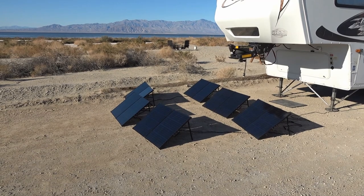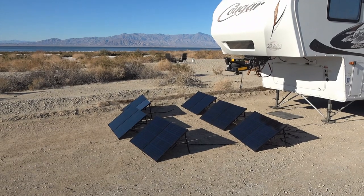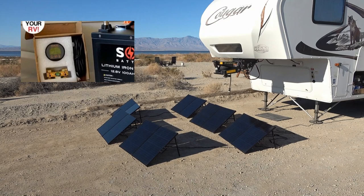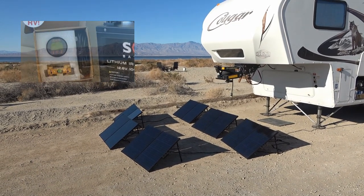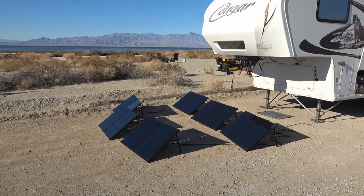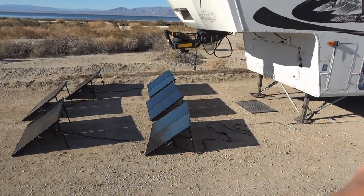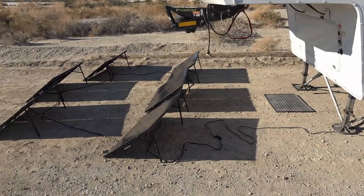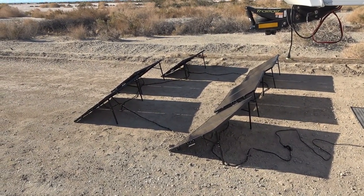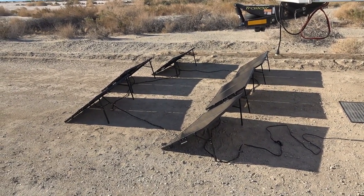I was especially using those when angling the panels trying to maximize the total wattage I can get into the rig. Then it dawned on me that I had an old meter that came with another battery I reviewed — a cheapy one, about $40 on Amazon. I thought maybe I could modify it and build a plug to put it in-line between the panels and the box, so it would report the current and voltage. It doesn't show wattage directly, but current times voltage gives you wattage.